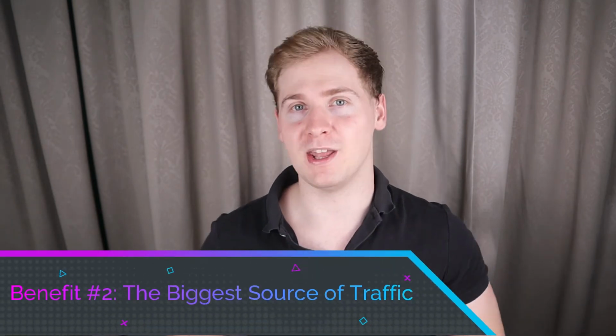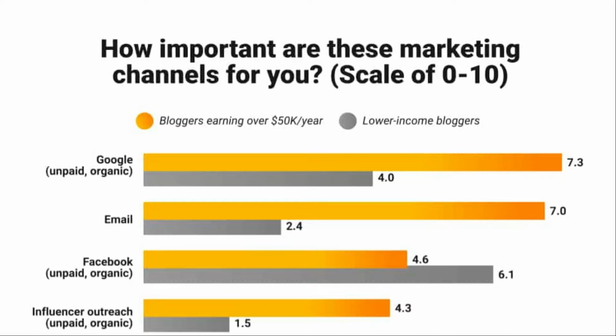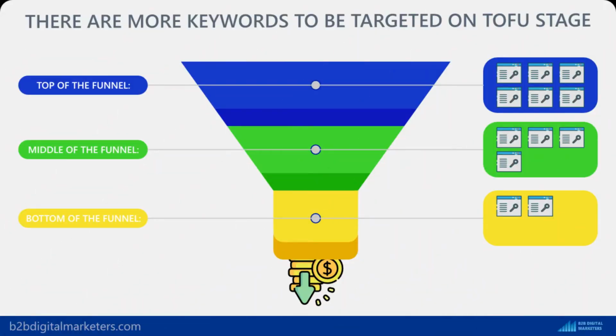The second very important benefit of blogging for business is that it will be the biggest source of your website traffic if it is done correctly. Many bloggers and businesses are still relying on social media and online advertising as their main sources to bring website traffic. However, successful bloggers report that the #1 traffic source for high-income bloggers is organic traffic from Google. And the reason why blogging is so powerful to attract website traffic is that it helps you to target keywords that category, product, or service pages couldn't rank for. In many niches, there are more keywords in the TOFU stage than in the lower stage of the funnel. Therefore, this can greatly extend your reach and brand awareness. And not only that, but businesses that blog experience twice as much email traffic as businesses that don't.